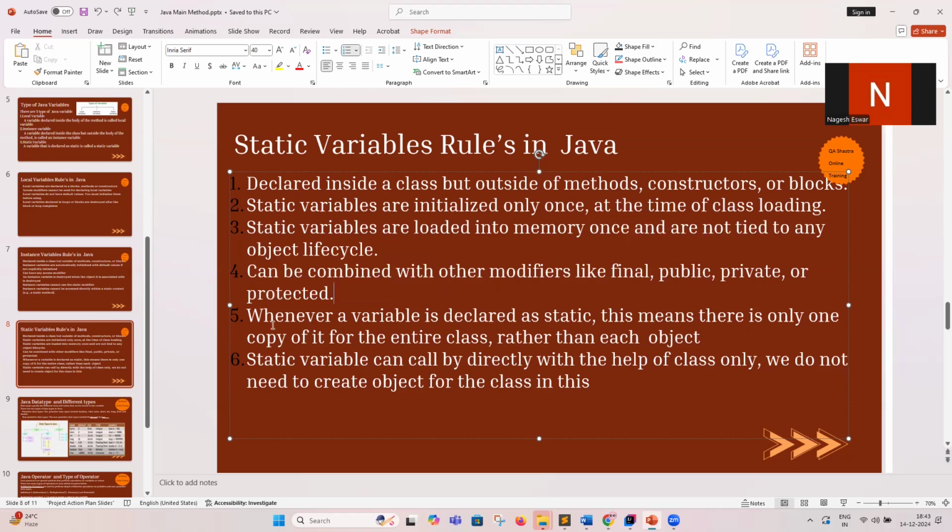Nagesh, what is the difference between static and final? It looks the same, but there is a difference.